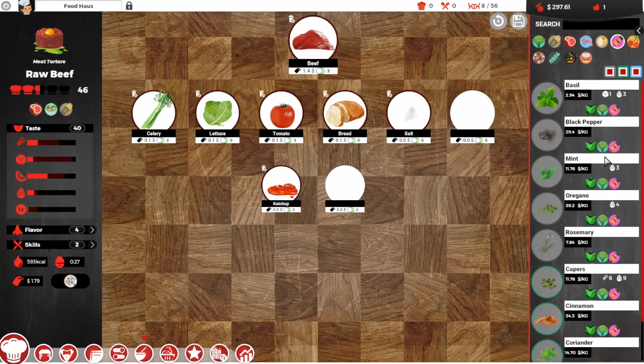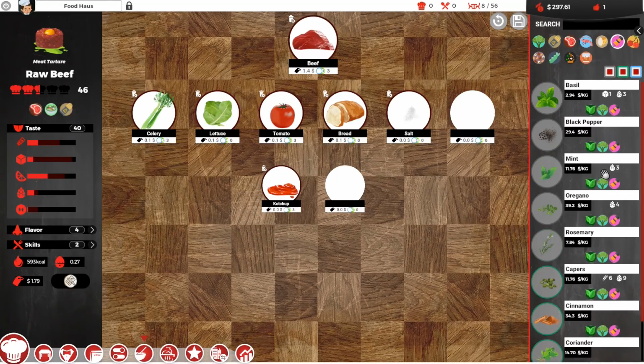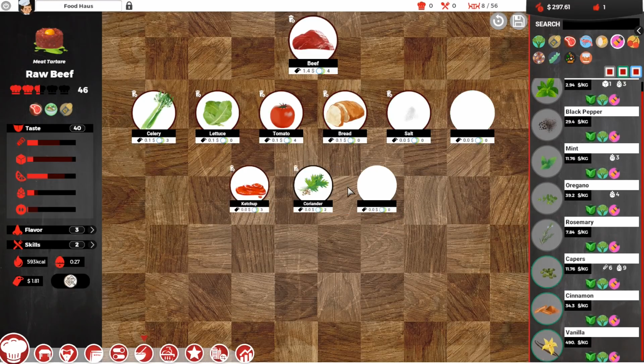Not mint, because I refuse to put mint on anything. How about some oregano in the 3rd tier? No, a little too sour. Okay, take that out for me, please. How about, say, no, that's not really going to do it either. How about some coriander in the 3rd tier? Doesn't really have any effect at all. So, you know what? It can stay there then. That's fine.